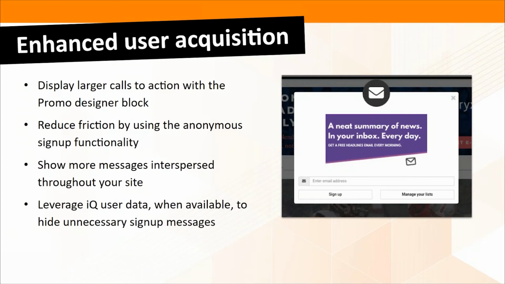So what we'll do is we'll intersperse these offers throughout your website where we're most likely to acquire signups for that newsletter. So sports will be on sports, obits on obits, etc. And one of the benefits of Promo Designer is we can also leverage the IQ technology, so the data that we're collecting on this. So if we know a user is potentially interested in this topic, we can do a large pop-up sign-up offer for them. And if somebody's already signed up, we don't want that to pop up, so we'll just keep them out of that audience and nobody will see the pop-up if they've already signed up for this. And this is a great way to rapidly add new users to your email newsletter list.